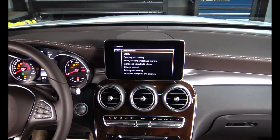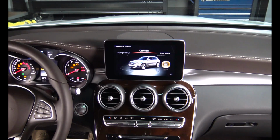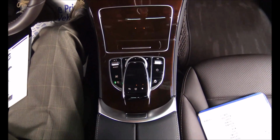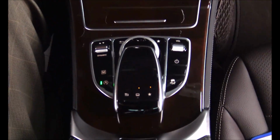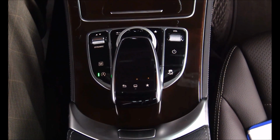And so really, in my opinion, there's no excuse for you not to know what you're doing in your vehicle, because look at here, it's all right here. I love this, Mercedes-Benz. You are genius for putting the owner's manuals right in the car electronically. Great, great idea. And then you can see a view of this, all that I've been using this whole time to control all of that is right here.